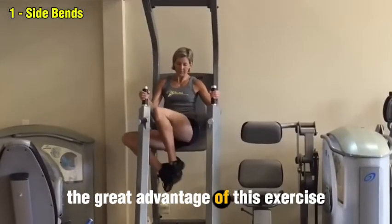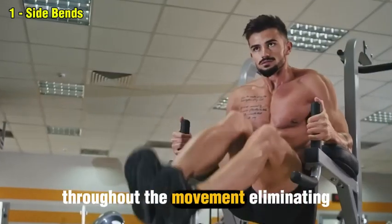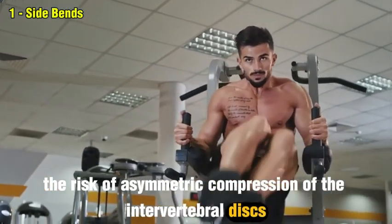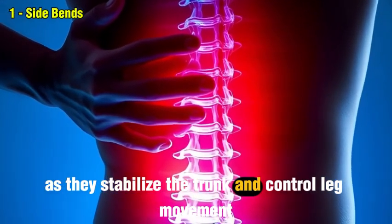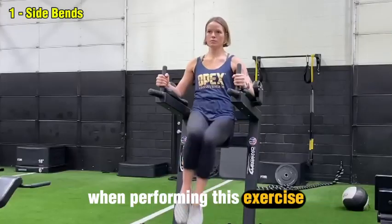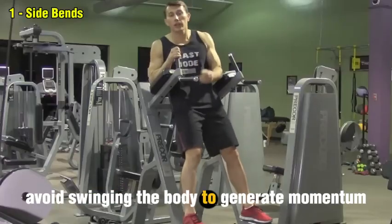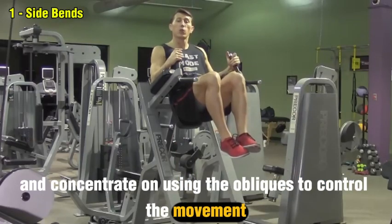The great advantage of this exercise is that it keeps the spine in a neutral position throughout the movement, eliminating the risk of asymmetric compression of the intervertebral discs. The work is performed by the obliques as they stabilize the trunk and control leg movement without subjecting the spine to unnecessary stresses. When performing this exercise, keep your back firmly supported against the backrest, avoid swinging the body to generate momentum, and concentrate on using the obliques to control the movement.